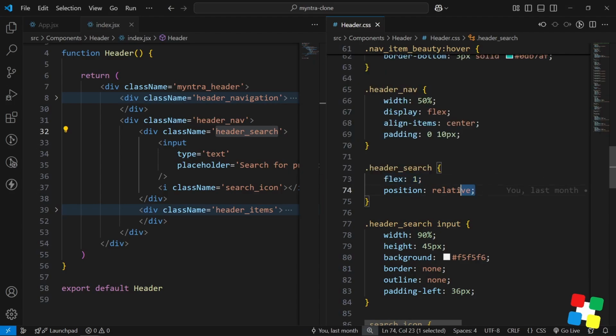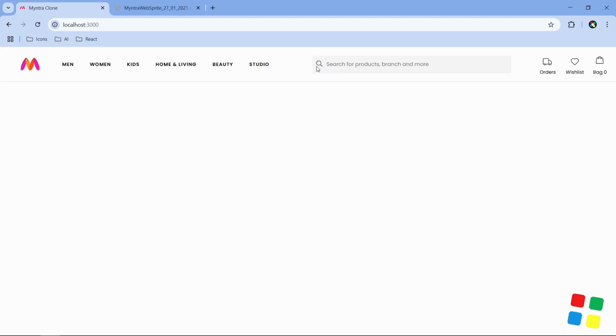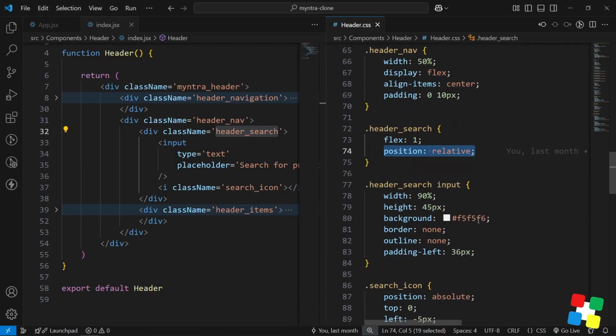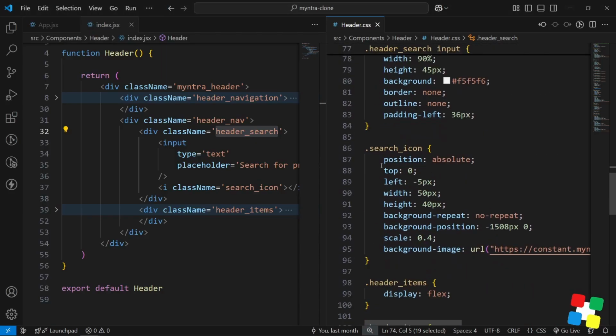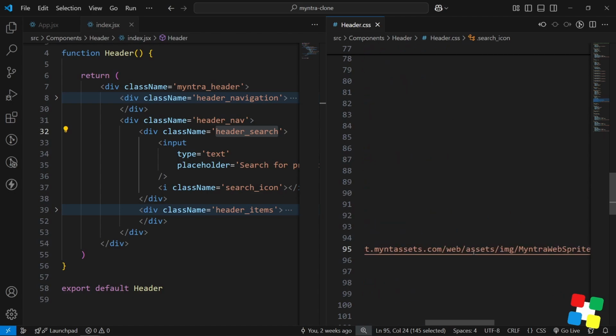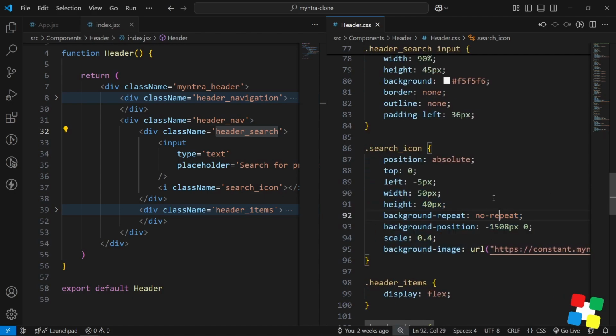Then position relative, because for the icon we need to set it over here, as we have to use position absolute for the icon. You see here, for the icon we have used position absolute, and from top 0, left -5. The other CSS, as it is an icon, is the same CSS which we use, so you can check the CSS again.